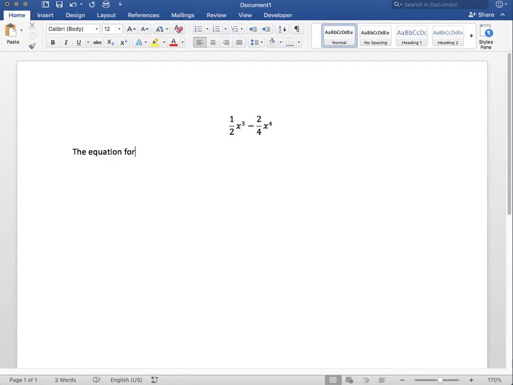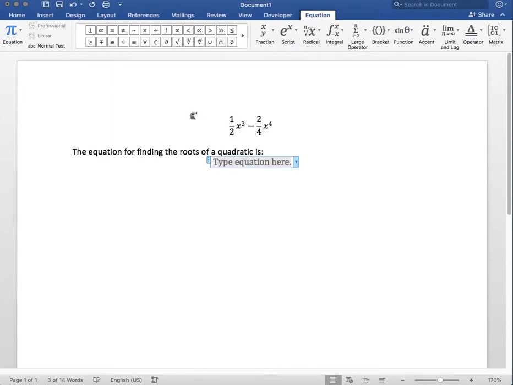So the equation for finding the roots of a quadratic. So we can put the quadratic formula down below. Control plus opens up the math editor. And I can say x is equal to, I'm going to make my fraction bar and hit space. I'm going to go back to the numerator. I use my arrow key to backtrack. X is equal to negative b.